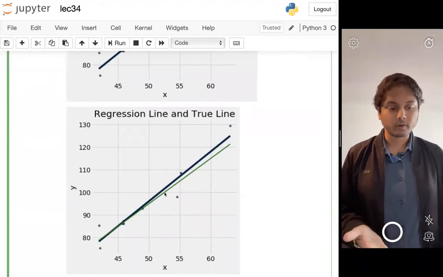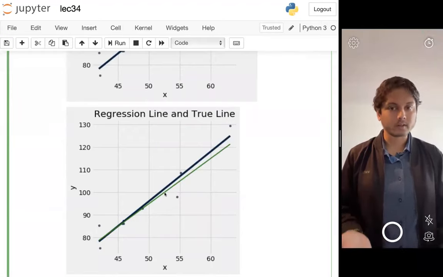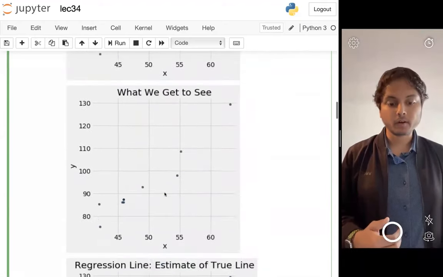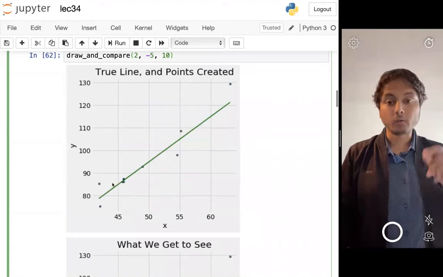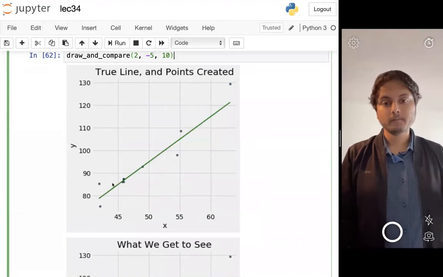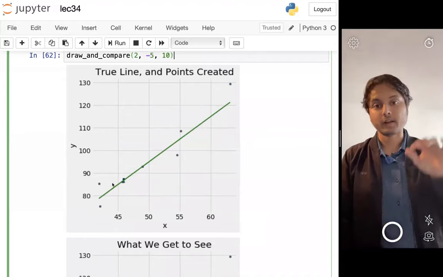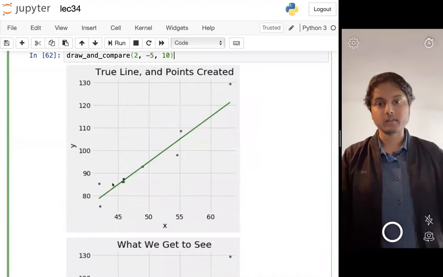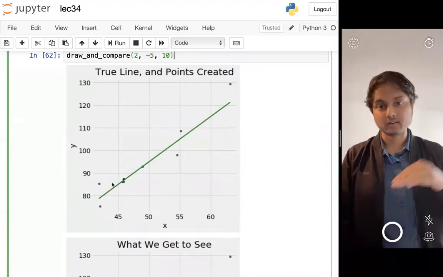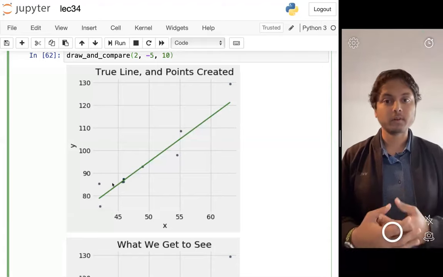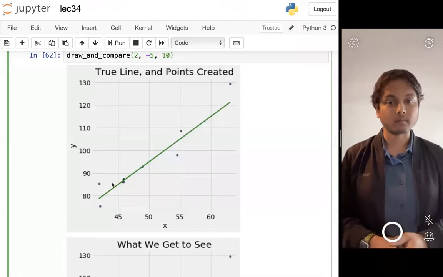The natural question is probably, why aren't these lines the same? The reason is that when we generated the data, we randomly drew those blue points. By chance, you might get a few blue points that are a little higher, and because of that, the regression line you fit is a little higher as well. That's just going to happen by chance. You're not going to typically recover the exact same value.